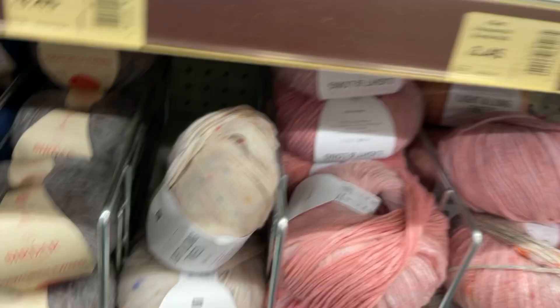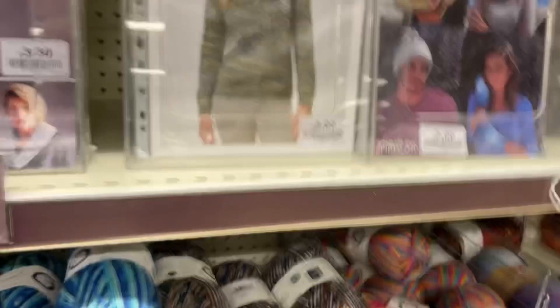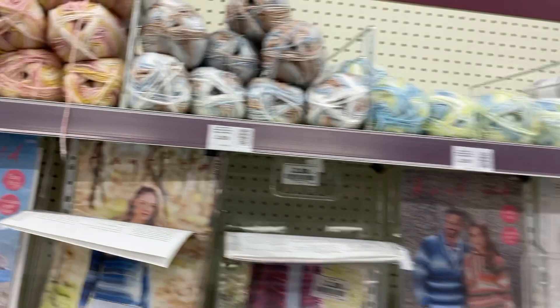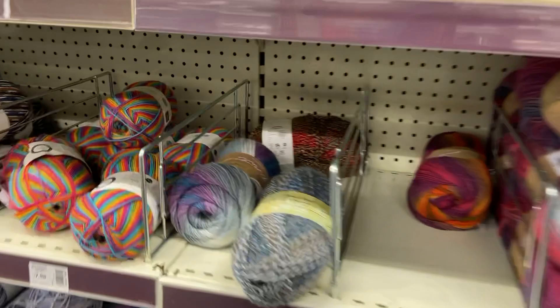James C Brett Double Knitting with merino — gray, a bit of a boring color but I do like this. I was very tempted to make something like that. Down here we've got the Sirdar and the Hayfield Tweed — the picture's looking brighter than it is, it's more of a dark moody blue. Getting towards the end of the aisle which is normally where they've got the Hayfield Spirit — and there it is. They've got some different colors now though; the usual one I love is not here anymore. Maybe that one's finally been discontinued.